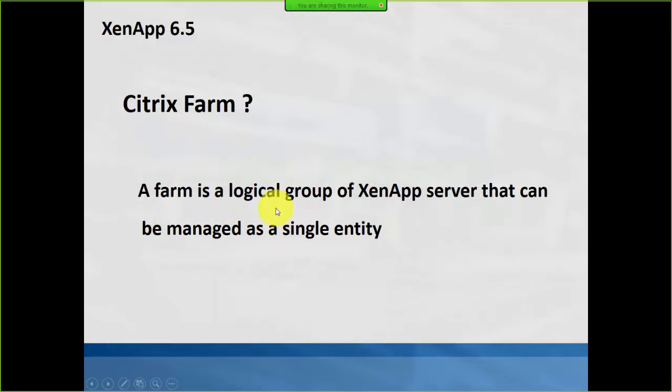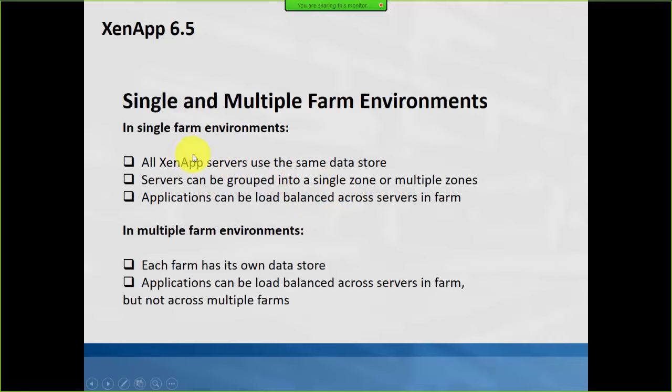Citrix farm. A farm is a logical group of ZenApp servers that can be managed as a single entity. So just like we just created a domain, then we joined 2 servers to the domain, right? Now they're part of the domain in a Microsoft environment. So in the farm, there will be 2 servers that will be part of that farm, and collectively from one dashboard, we're going to be doing some configurations on those 2 servers together, or 10 servers, or 100 servers. So it depends on the environment.